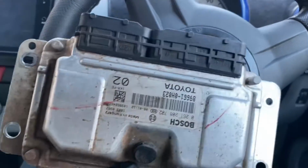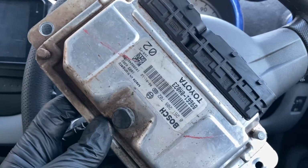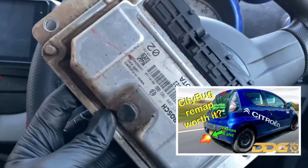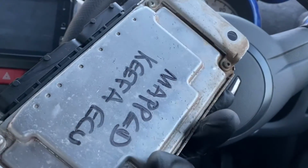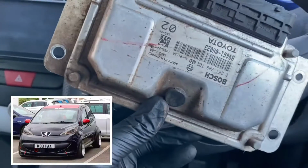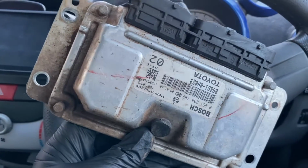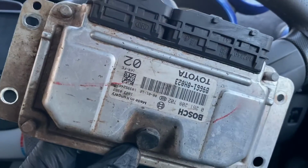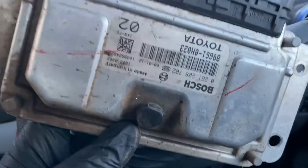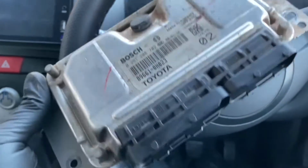So for those of you who have been watching this channel for a while, you may have seen that recently, or not that recently, but a few months ago, I had the ECU remapped. And at the start of that video, I tried to fit this ECU, which I got off Kiefer, who had the 107, and it was mapped and it got crashed. So now, this is out of a dead car, and I couldn't get it to work because I didn't have the correct coding box for under the dash. I had the one for the central locking and not for the start of the car, which meant that I gave up and I just got my original ECU mapped.